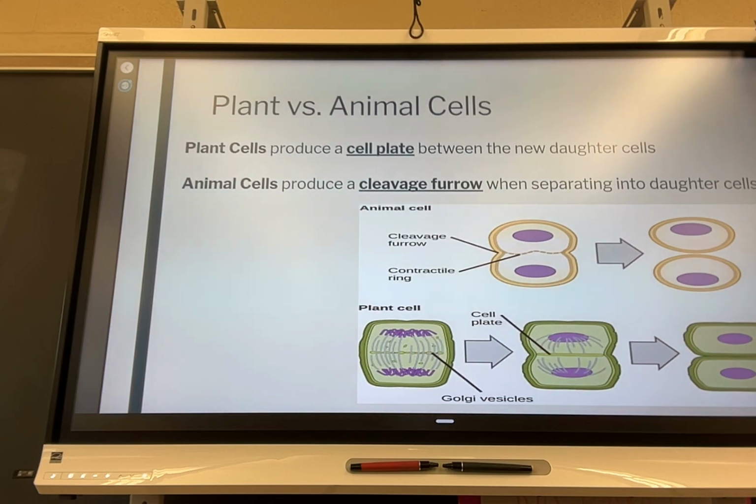It's kind of like if you cut yourself and you get a scab, it's not going to completely protect you from the outside world, but it's going to hold it over long enough for the skin to heal that spot. Same thing is happening here. It's kind of like making a scab to divide the cells until we can completely build the cell wall between the two of them.